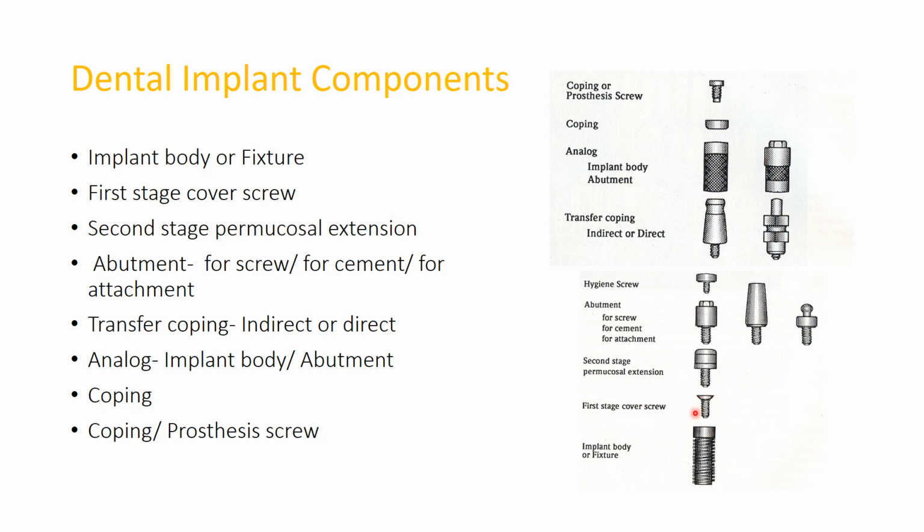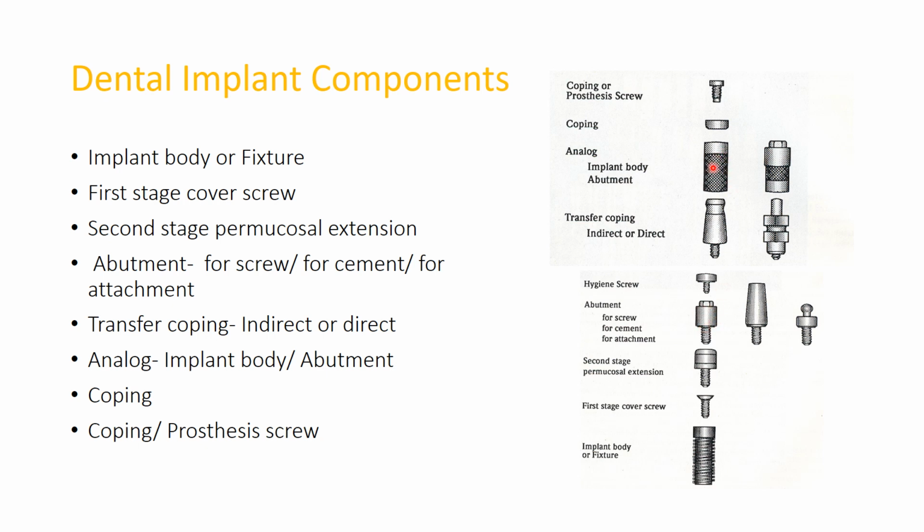During the second stage surgery, that is revision surgery, the flap is exposed and then the healing collar or the healing abutment is placed to create a gingival profile or the gingival emergence. And once the peri-implant tissues have healed, the next process is taking an impression. Impressions are made using a closed tray or direct tray impression transfer, or an open tray impression transfer. So this is a closed tray impression transfer, this is an open tray impression transfer, and below here we see various types of abutments. This is a stock abutment, this is an abutment for a ball attachment for overdenture, and this is a multi-unit abutment, also known as MUAs.